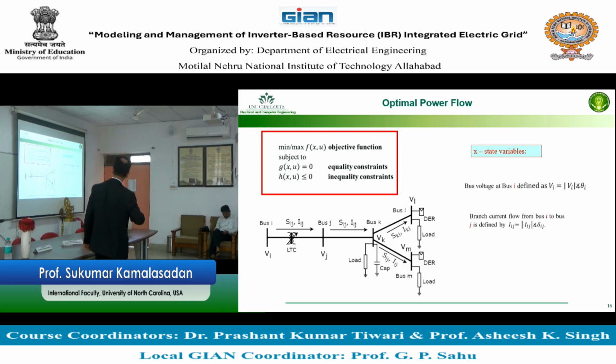Then you connect it to another bus, and after that you connect it to bus A, where you have a load connected and a capacitor bank. Then you connect it to bus M. There is a DR connected load, and there is a bus, KL, with a DR connected and load. All these buses can be considered as the trunk of the tree, which is three phase. These other buses are considered as laterals. Remember we talked about laterals yesterday, and those can be two phase or single phase or things like that. So this is a very small, nice representation of an electric distribution system.